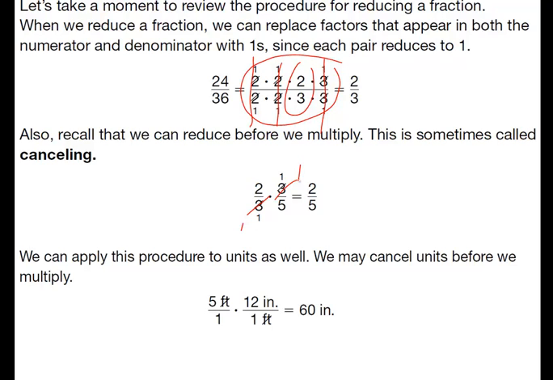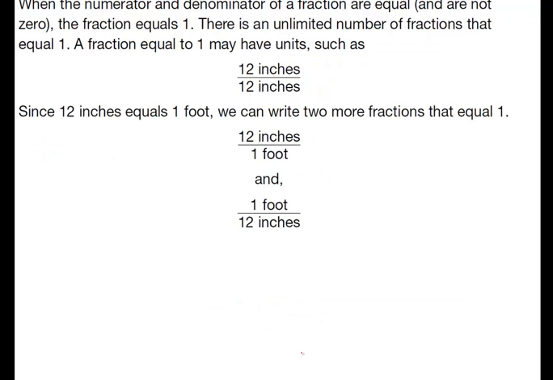Well, it works the same way when we use a multiplier with measures like feet and inches and yards and miles. Just like we can cancel this 3 and this 3 out, we can cancel these feet with these feet. So what's left is 5 times 12, which is 60, and what's left is the inches. And down here, all we have is 1 times 1, so that equals 1. So we end up with 60 inches because the feet have been eliminated. That's the whole essence of using a unit multiplier: to eliminate what we don't need, so we get the measure that the problem is asking us to find.